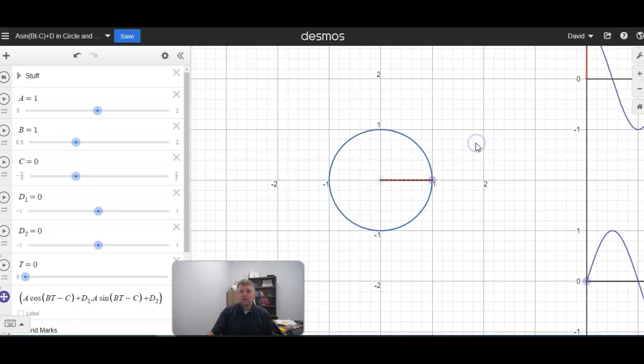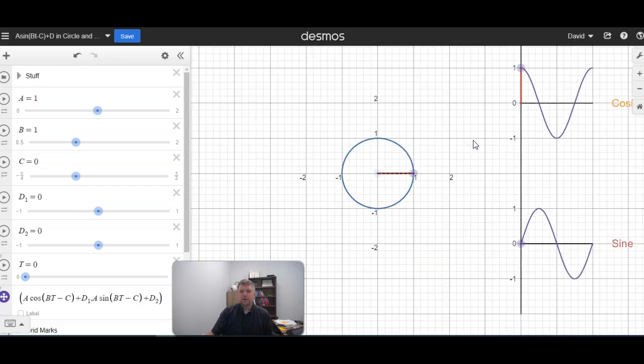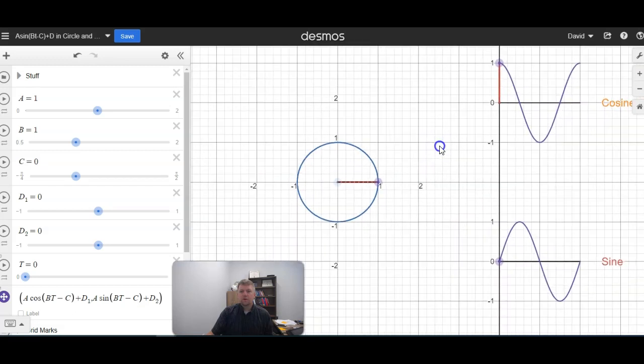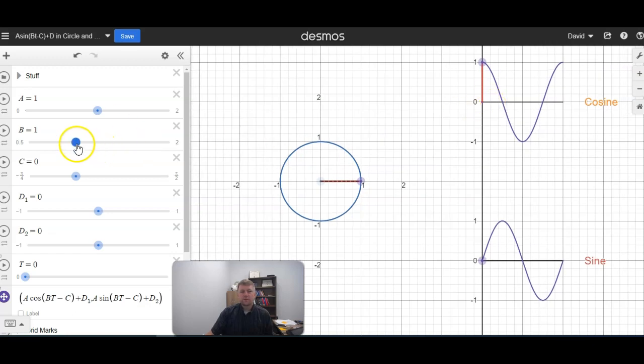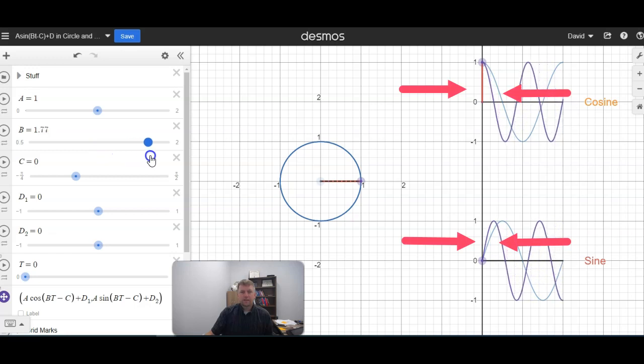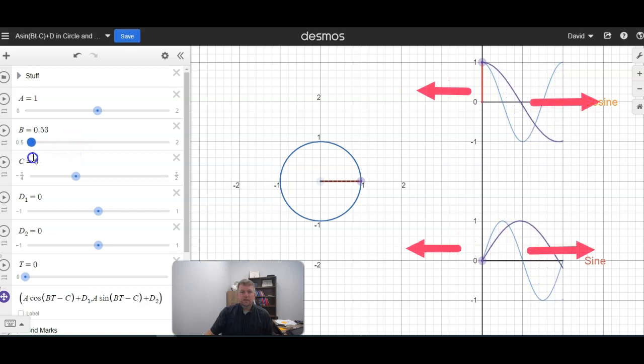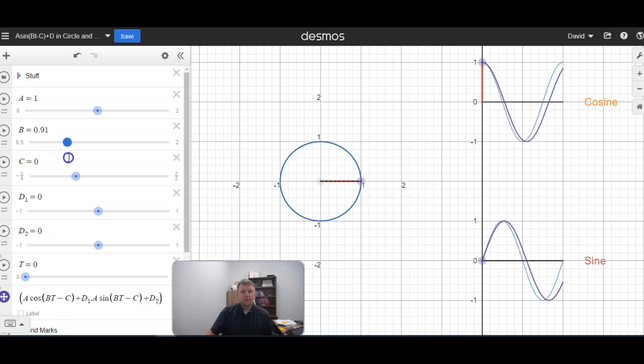But you can definitely see the effects on the graphs of sine and cosine. Watch what happens when I alter B on these graphs. When I make B bigger, we can see this squeezing in towards the y-axis that takes place. And now when I make B smaller than 1, we can see it's stretching out. Think of it like a slinky or a spring. It's being pulled in, it's being pulled out based on that value of B.